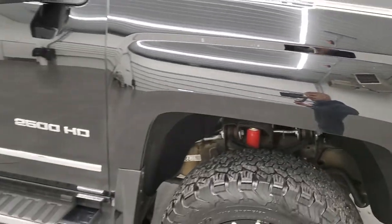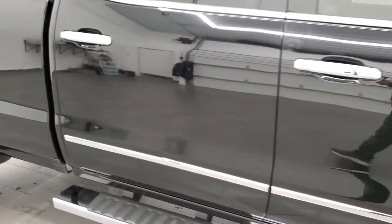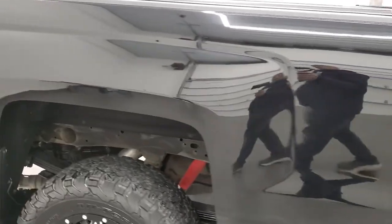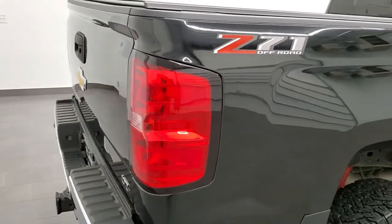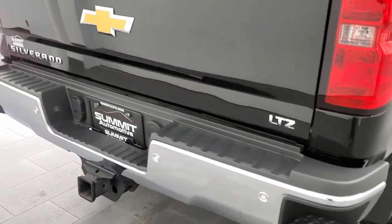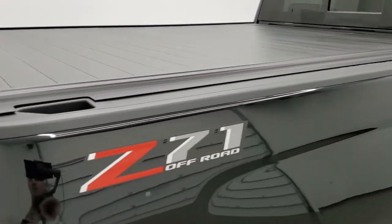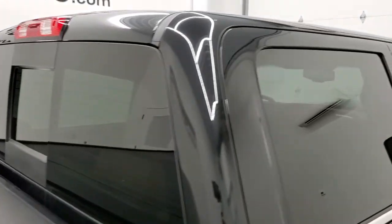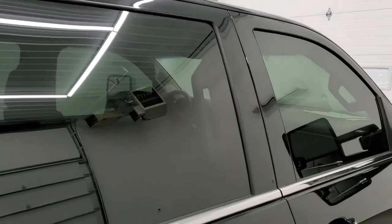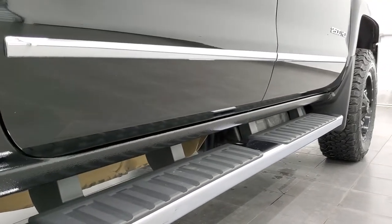Pretty cool color, and as you go down this side of the truck take note of how clean the body is, how reflective and mirror-like that paint is. We take these HD videos so if you are far away or just cannot make the trip down but you're still interested in purchasing the vehicle, you can see the truck, hear the truck, and have confidence in the vehicle before you even get here. So when you do get here there's absolutely no surprises and you can make a smart and informed buying decision. If this video helps you make that decision, let your salesman know that Brett sent you.